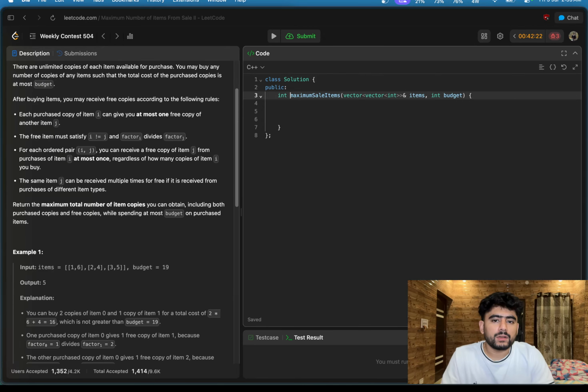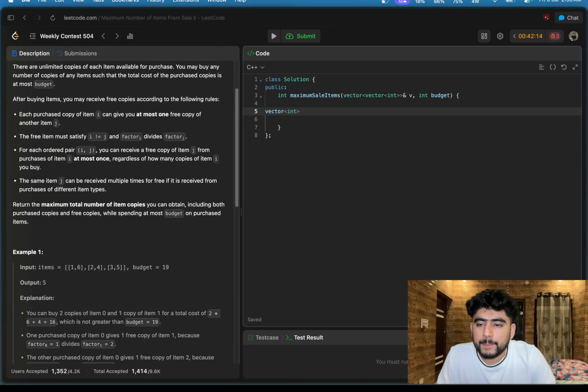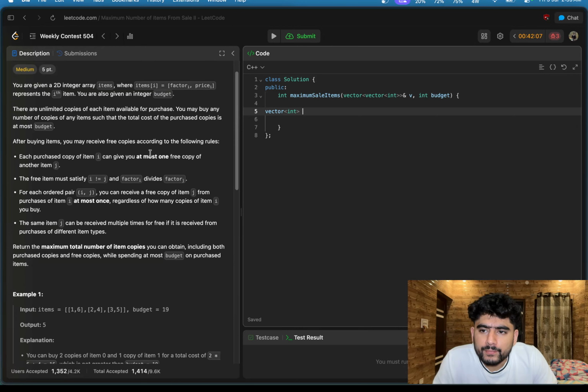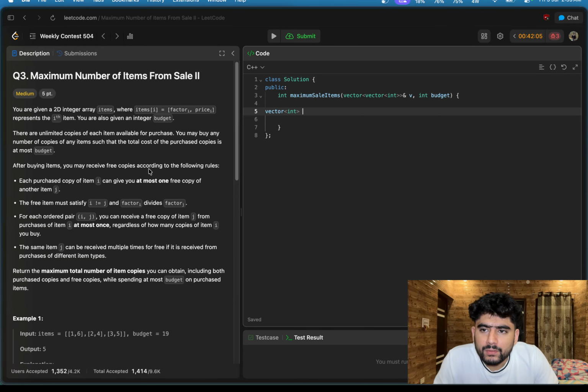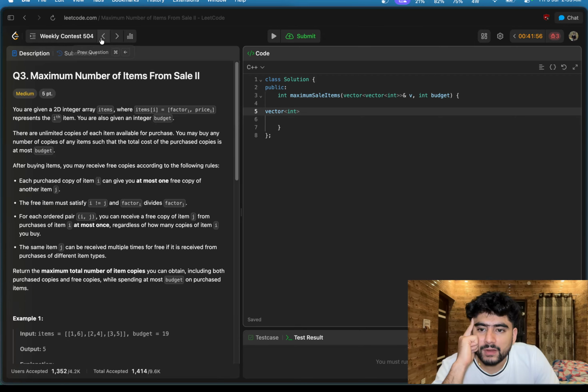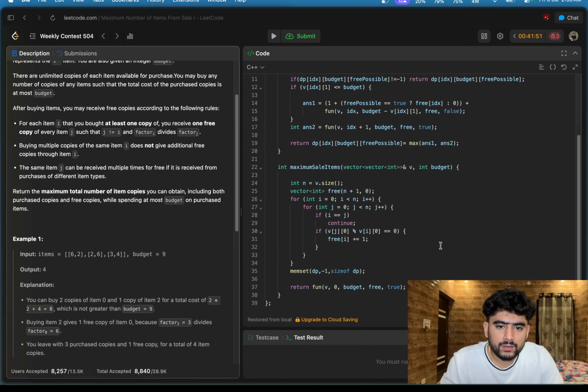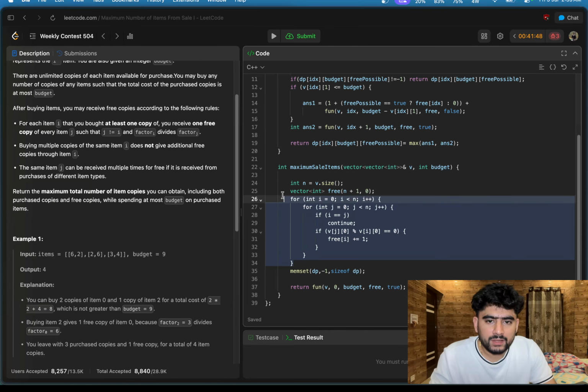So we need something like, firstly, for purchase of a copy of item I, you can at most get one free copy. Yeah, factor of I divides factor of j. So I think we need this same thing.